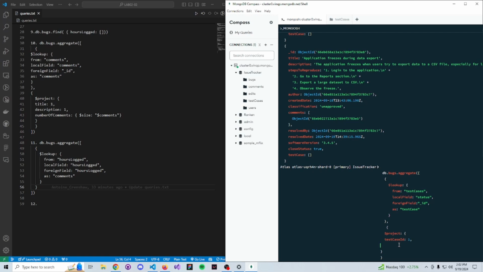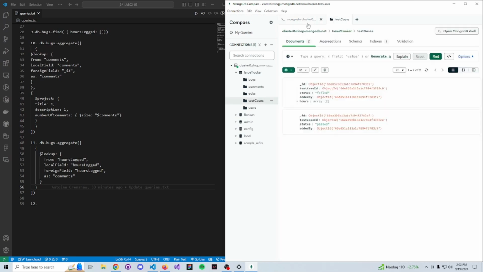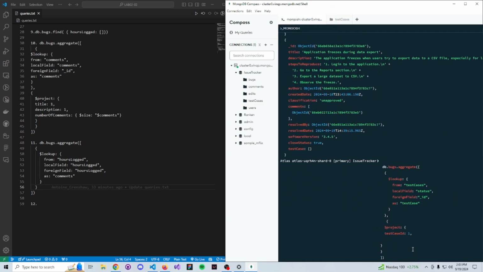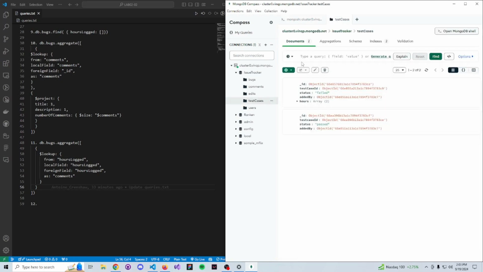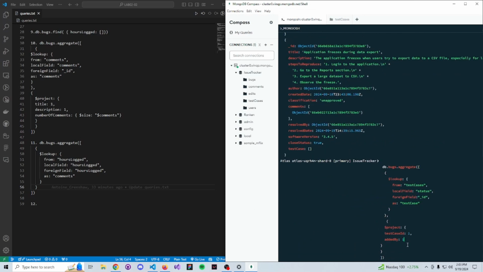Not status. Test case ID and added by. Added by. And then after that, I want to look at this. Added by. Let's do another comma.